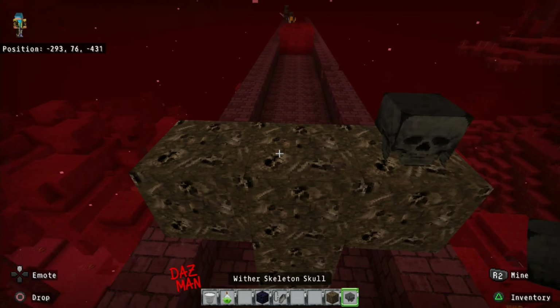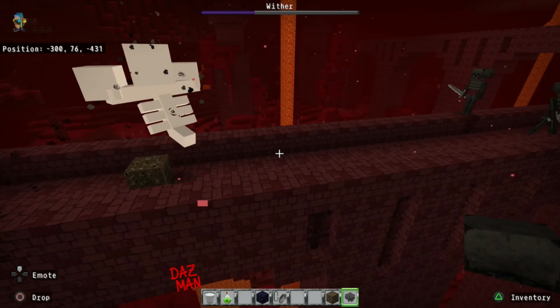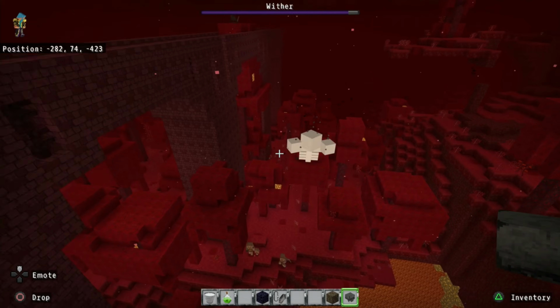But as you've probably guessed, we're getting the wither in here. So let's have a look. Oh, I did that wrong. Oh well. Let's get it spawned in and up. Hopefully there's a bit of a change. Why are you going down there?